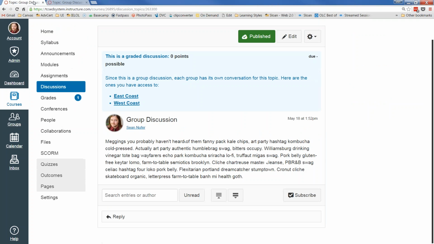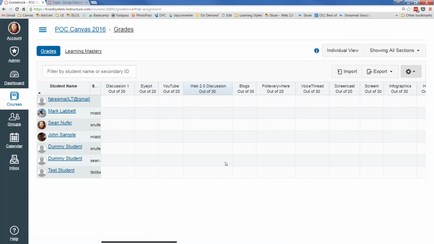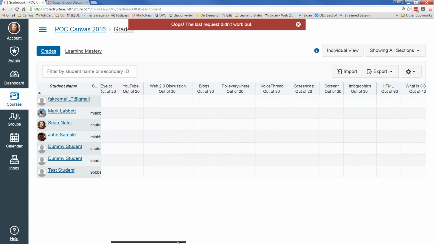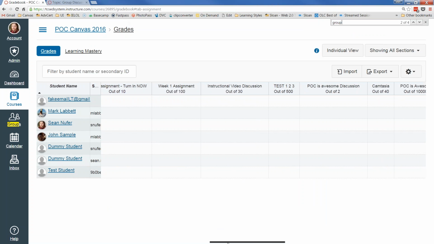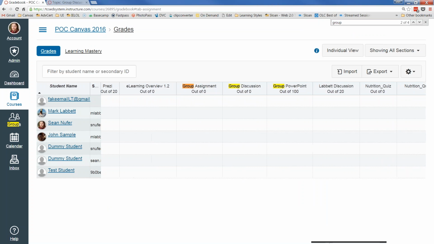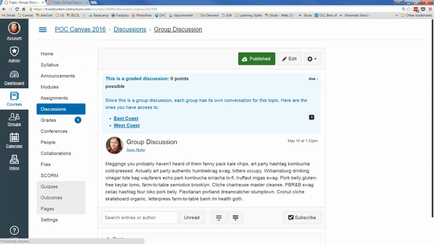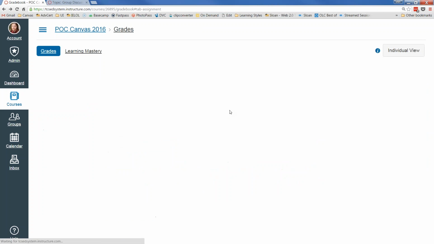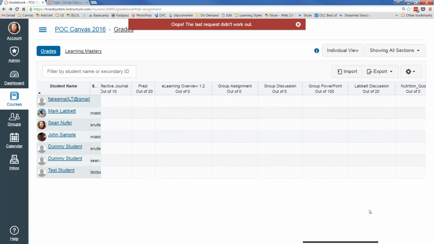So let me hop back out to the gradebook, although I'm skeptical because the gradebook is, and I'm pretty sure that's the problem, I think officially this course has ended, unfortunately. So here's that group discussion. Oh wait, I didn't mean to go to that. I meant to go to SpeedGrader. My apologies. Group discussion.